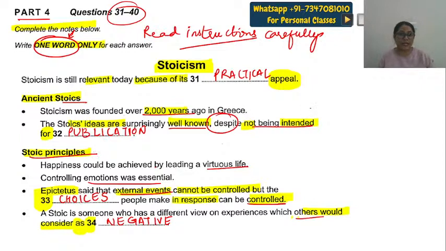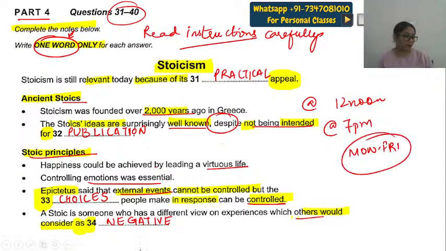Anshul, I have already explained that we have live sessions at 12 noon and at 7 p.m. from Monday until Friday. I hope it is clear to you. We have live classes, one at 12 noon and one at 7 p.m. in the evening from Monday until Friday, means daily, leaving out weekends.